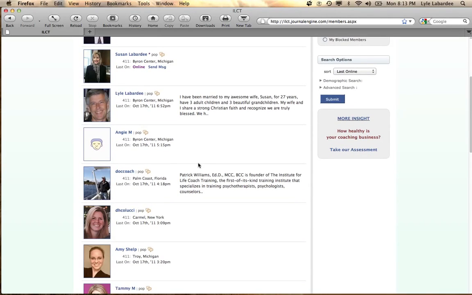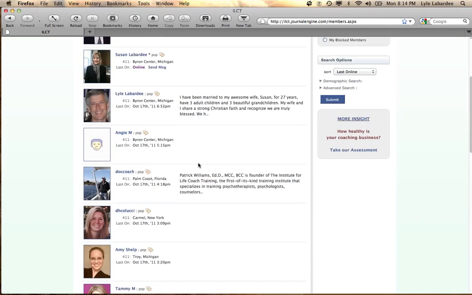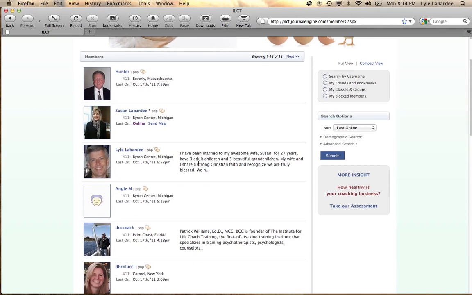Imagine we're going to be bringing over 700 members into this community who are currently using the legacy coaches community, which has been in place for a couple of years now, and we'll be migrating all of those users to this site here. We'll also be inviting all of our faculty and staff and new students to this. So before long, we'll have about 1,000 members here in this community, and that will make it very interesting. There'll be a lot of dynamic conversation and sharing of ideas, which is really what we want the Institute to be about, a place where people can come and share and grow.